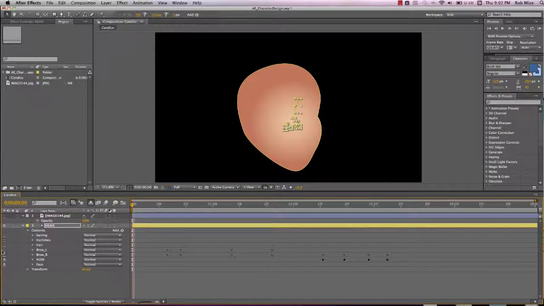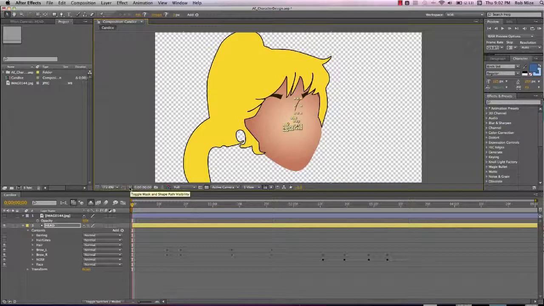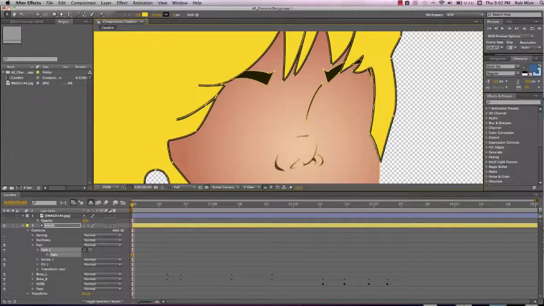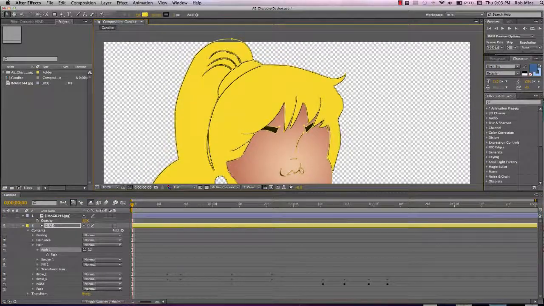Okay, next we added a couple of eyebrows right there, and then some hair. That hair has a bit of a stroke on it, as you can see. Like these other elements, it's just a collection of Bezier points creating the shape that makes up the hair and all the other elements in this image. We also added a stroke with no fill to create some hairlines and the hair up here.